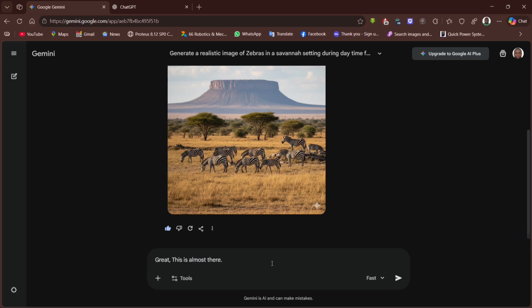For example, I want a picture I can definitely use in the magazine, and I want the zebras to be kind of close up. I want it to have many zebras in the background, but the image should focus on one zebra with its head up, right? And I would like there to be maybe a river in part of the background, right? Now I'm just going to add that context in my prompt so that Gemini can improve the image.